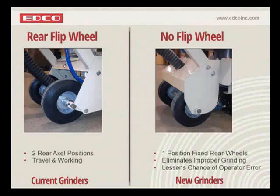You can still transport the machine easily. One thing that we don't have a slide of is that we're also going to have a flip handle at the top of the unit that flips back. It gives you a little bit more comfortable grinding position, but it also aids in transport, getting the leverage to tilt the machine back and move the machine. I mean, that's a very minor change, but it's a very important one because over the years, I'm sure you've experienced it. You've sent your grinder out, and the diameters have come back completely worn out on an angle, and the customer has used the machine improperly. They've ground in the transport position.